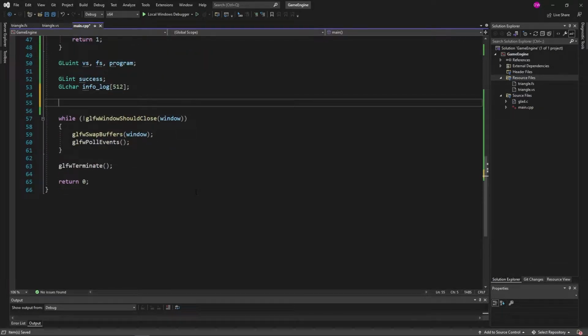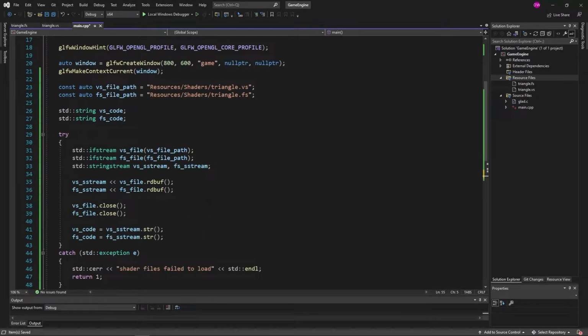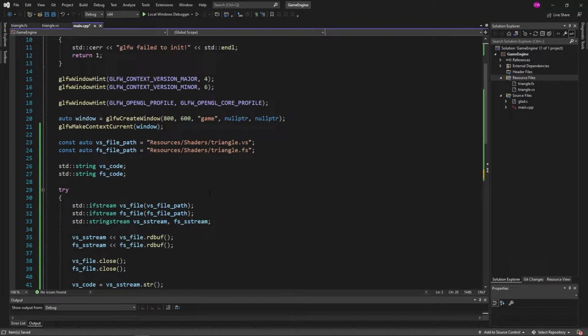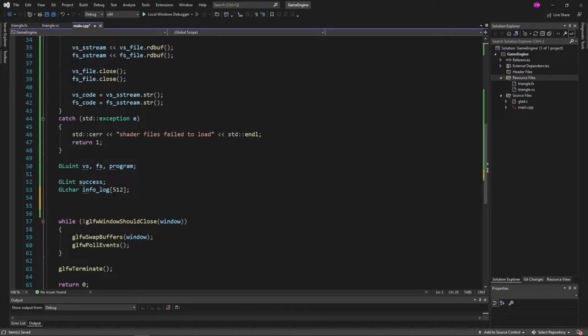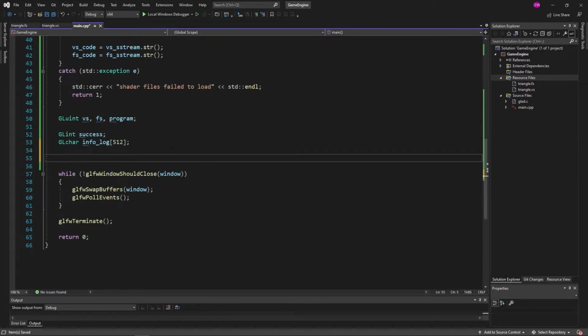Now, something that I just scrolled over and found out is we didn't actually load GLAD. So we downloaded GLAD, we inputted it into our project here, but we didn't actually init it. So this is a good opportunity to showcase what happens when you don't init GLAD and you just run OpenGL on GLFW.